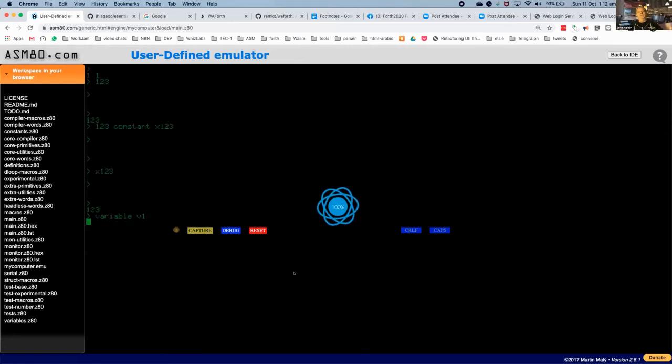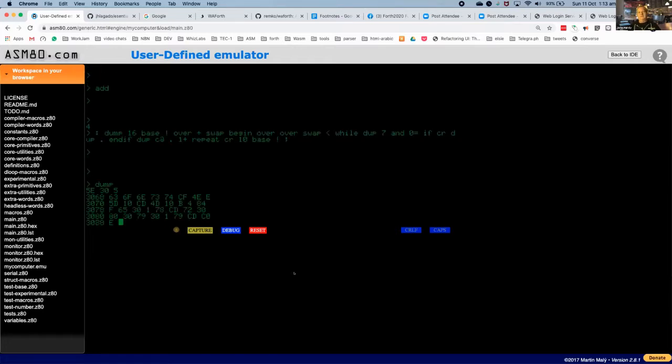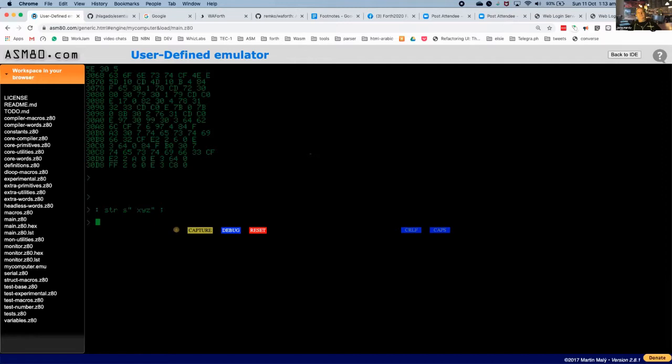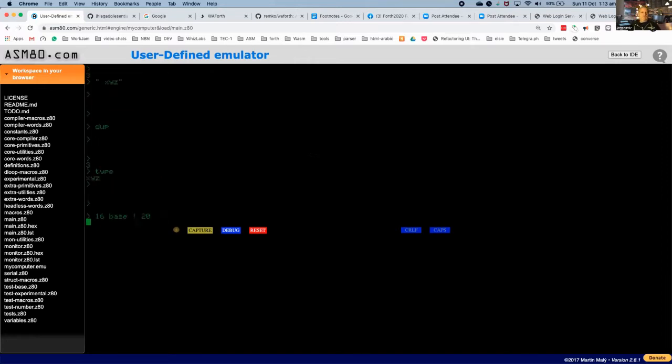Okay, so this is just my FORTH interpreter running through some tests. It's got some unit tests running on an emulated Z80, running in a browser, running in JavaScript ultimately, but it does actually work on the Z80 itself as well. Then after this project, I started to become interested in virtual machines in general. And I was thinking about what I can do in something that's a bit closer to what I do as a day job.